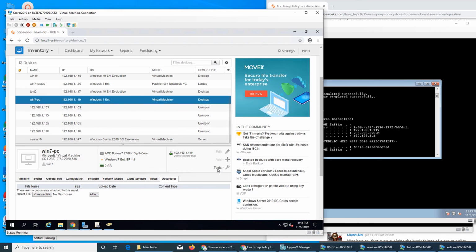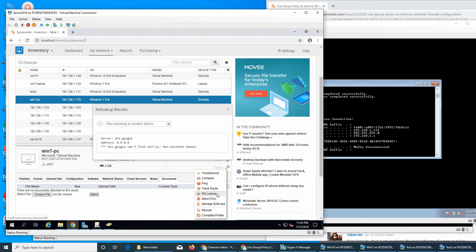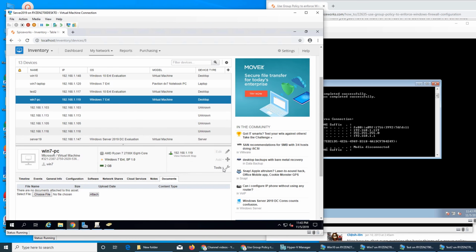All right, so name, server lookup, address, server DNS, can't find Windows Heavy. Yeah, Google can't find it. It's not on the internet. It's wake up on LAN. I really want to try that, but in order to do that, I will have to go and dig into my Windows 8.1 machine's BIOS and check, because laptops don't support this.